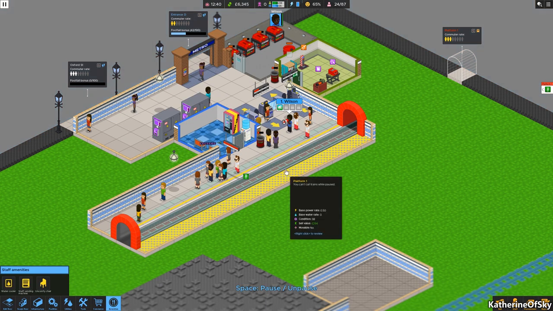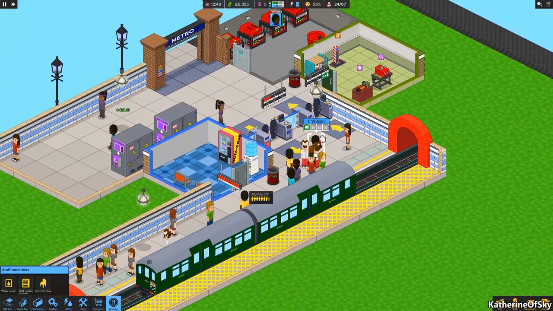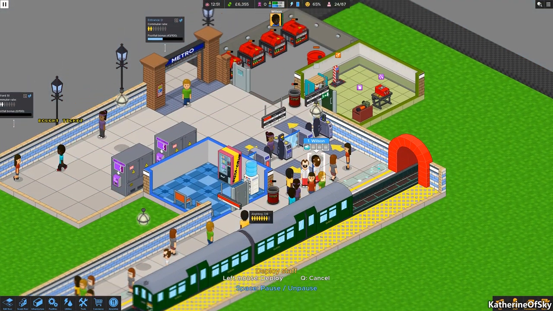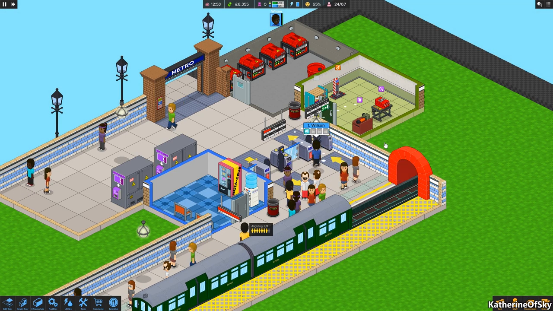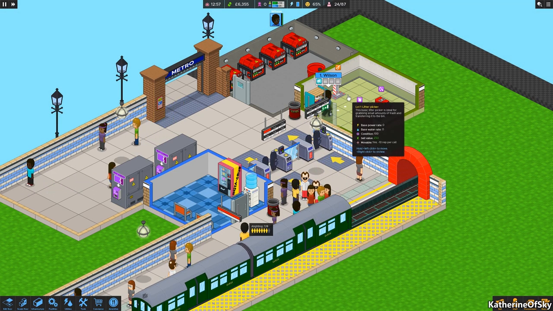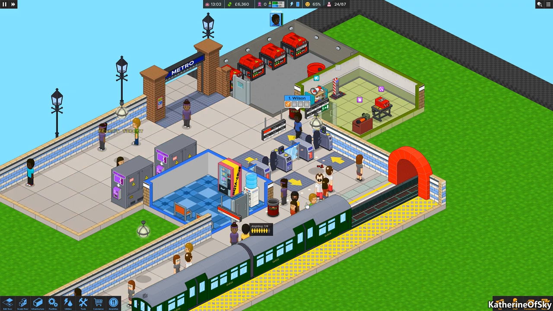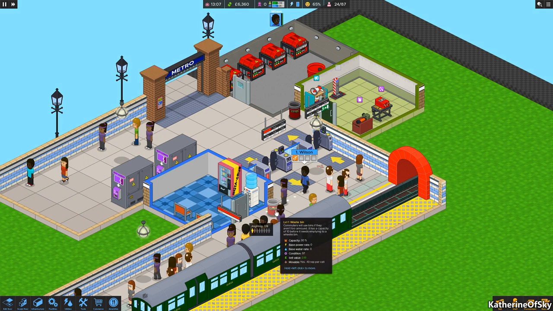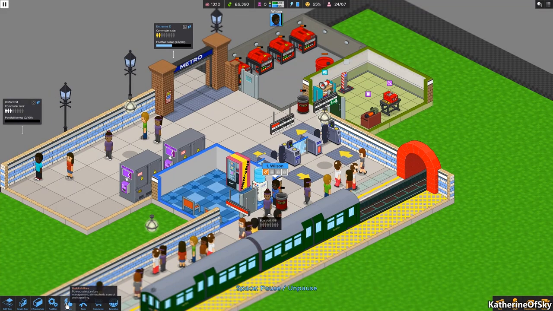Okay, let's call the train. Now there are ways that you can speed that up a bit. Okay, Wilson, let's pause for now. And I think I want Wilson to go and get the trash stuff. So let's send him to get the trash picker tool. Now later on, as you level people up, or if they have more strength, they can carry more items at once. We can't actually empty this litter bin until we have the wheelie bin, which is in the utilities thingy.